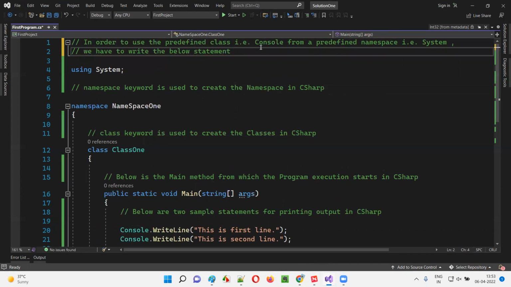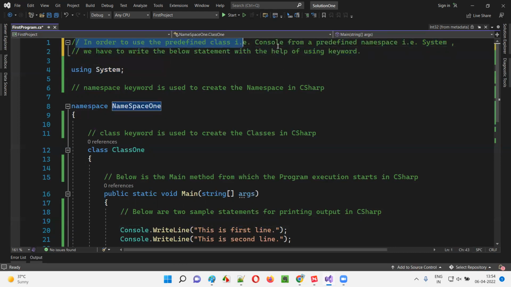In order to use a predefined class, that is Console, from a predefined namespace, that is System, we have to write the below statement, that is using System, with the help of the using keyword. Then only we can use this predefined class of the System namespace in this code. That's what I want to mention here.